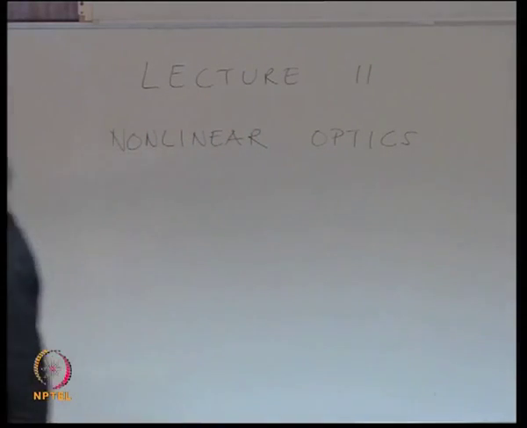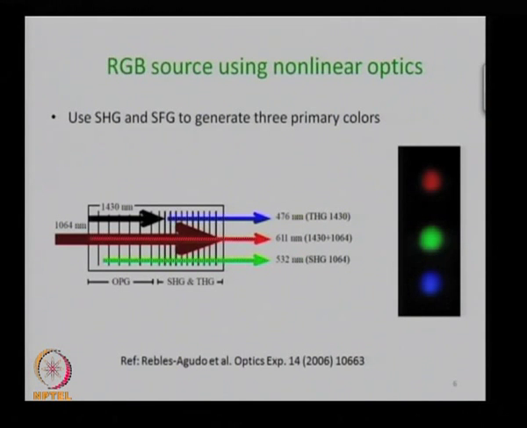No. You are putting in 1064 nanometers. Yes. You're also putting in 1430 nanometers. So it generates a difference frequency. That is optical parametric generation. We will discuss this difference frequency generation a little later. Then the second harmonic of 1064 is 532 nanometers, which comes out. Then the 1430 and 1064 mix to generate a sum frequency at 611 nanometers. And then you have 4676 nanometers coming from the 1430 nanometer.